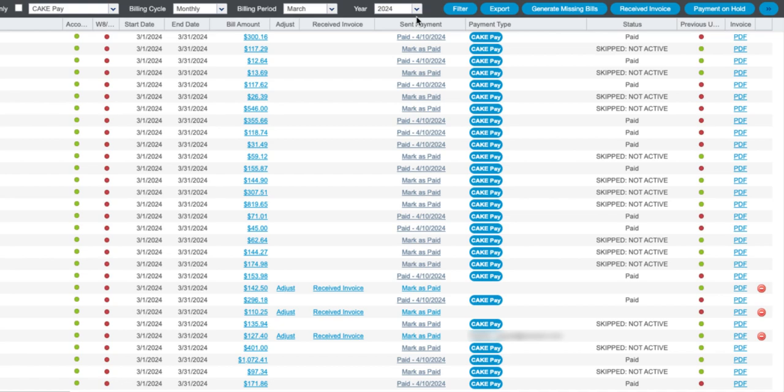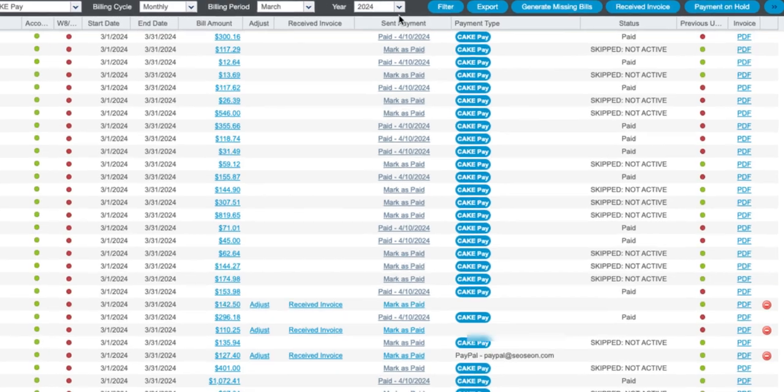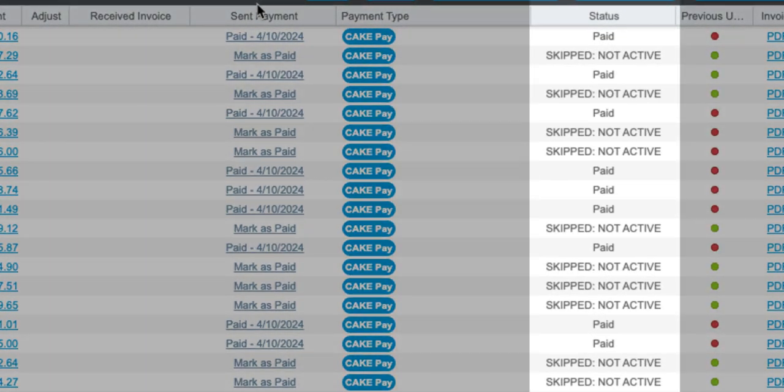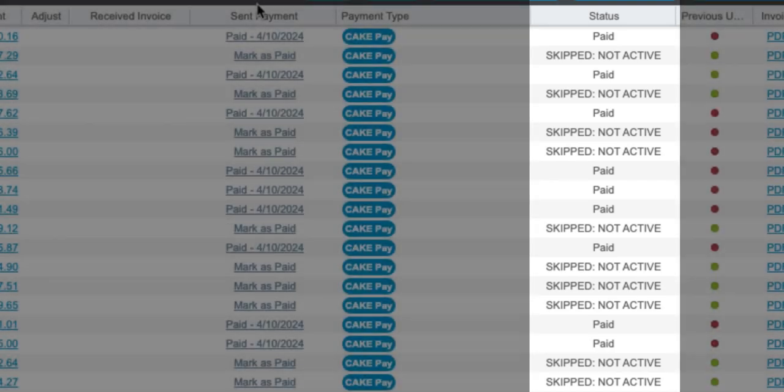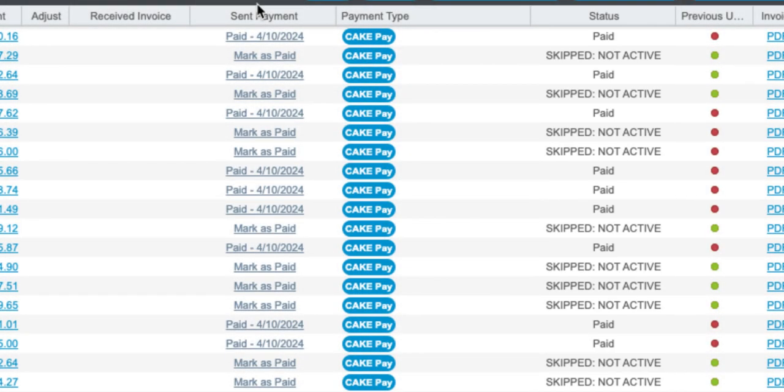So we know exactly that these affiliates are on Cake Pay, as I've filtered for. And I can also see the status, right? So some of these affiliates were paid, some of them were not paid. They didn't finish setting up Cake Pay. So that's one of the things that you just want to be aware of in this process, that when you assign an affiliate as Cake Pay, they can only get paid if they've completed their work.